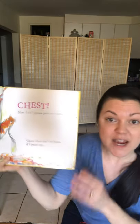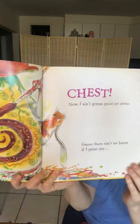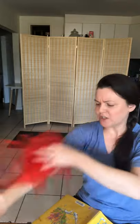Now I ain't gonna paint no more. Guess there ain't no harm if I paint my arm. Oh, very cool. Can we paint our arms with our paintbrushes? Choo, choo, choo.